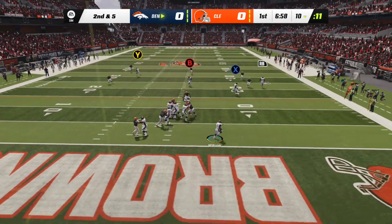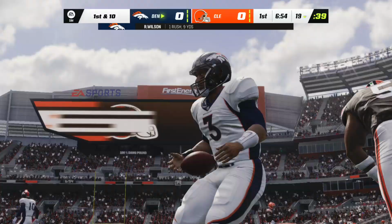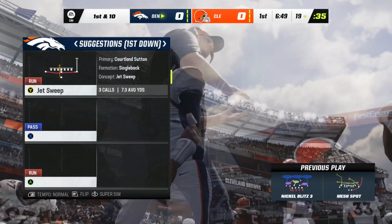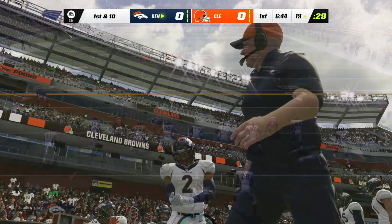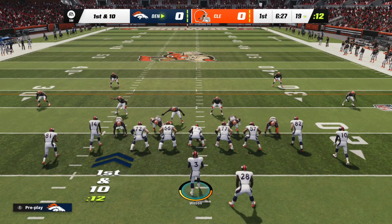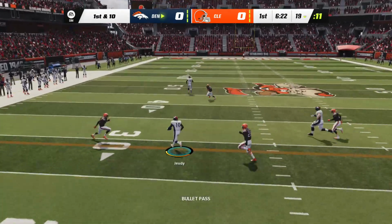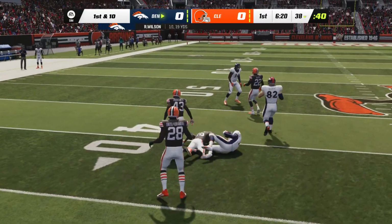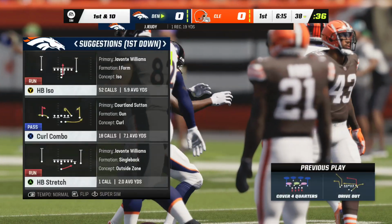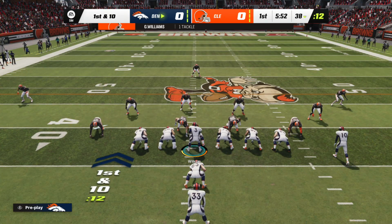Wilson eluding the pressure right. And he will slide to a stop. He does have the 1st down. It's a 9-yard gain, and it keeps the drive moving. This early in the game, it's all about making steady progress downfield, hoping to lead to early points. And you can do it with your actual play calls or sometimes something a little more improvised, as we just saw there. Wilson's throw here into the hands of the receiver, Judy. And he's tackled at the 38, but they doubled their yardage. The play started at the 19, and they gained 19.